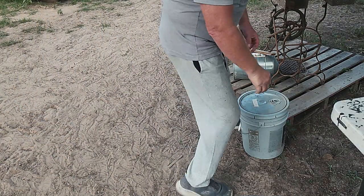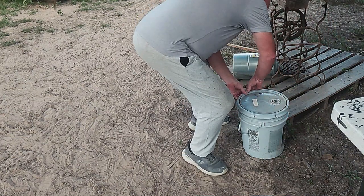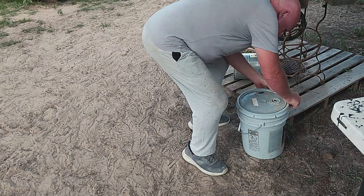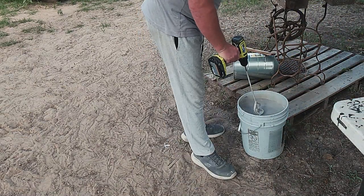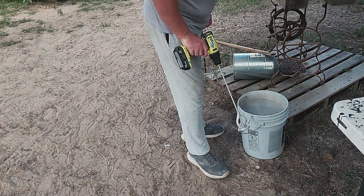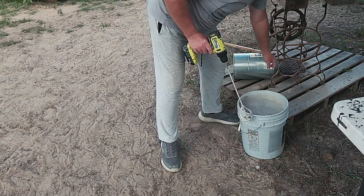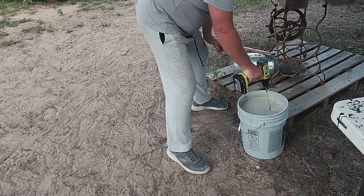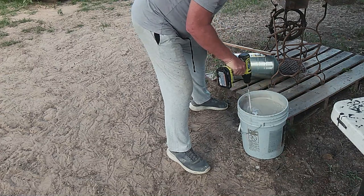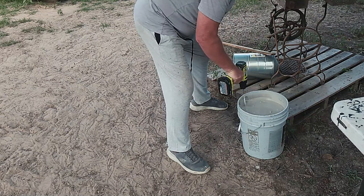Well, it's been a few hours while I've been at the barbecue. Let me see if I need to mix it all up again. Probably not a bad idea. It's kind of thick, so I don't know if it's settled at all. I doubt it. A little. There's a string on it that I don't like. See if I can get that string out of there. Paint string. I haven't used very much of this so far. Like I say, maybe a little more than a quart is what it looked like to me.